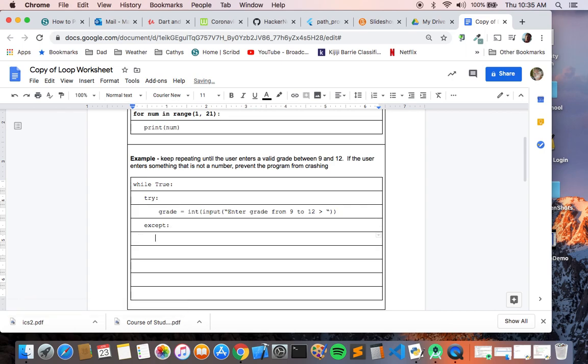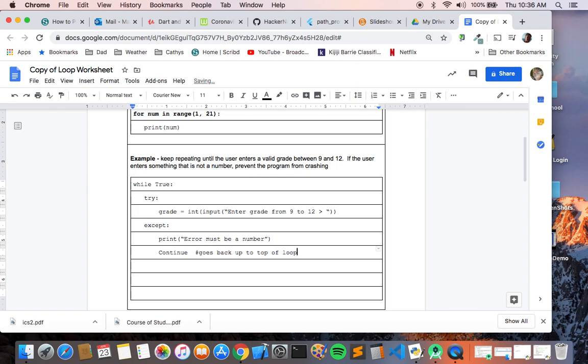All right, and we always do 2 things. We print an error message. So we say error must be a number, because remember, this code isn't going to run unless they don't enter a number. So if it gets down here, that's what's happened, so we're going to tell them that. And then we're going to put in this magic word continue. So what does that do? Goes back up to the top of the loop.